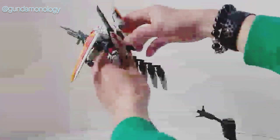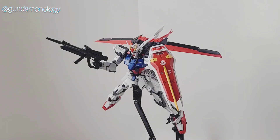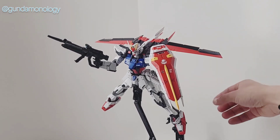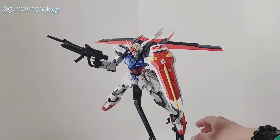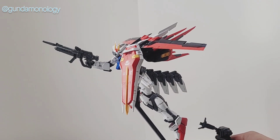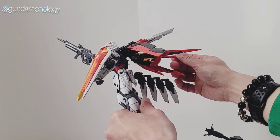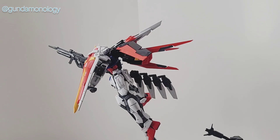So as you know with a lot of these kits, it has an attachment at the back. I've just switched back to the original Aylstrike backpack. I'm not sure why I'm not able to lift this wing up and give it an angle — I'm not sure what I've done wrong. If anybody knows you can maybe tell me. I've looked at my old pack and I still can't figure out why. So this can actually come down a little bit and you can angle it to give it a more aggressive look. I've actually attached this little — I call it a tail — to the guy as well.